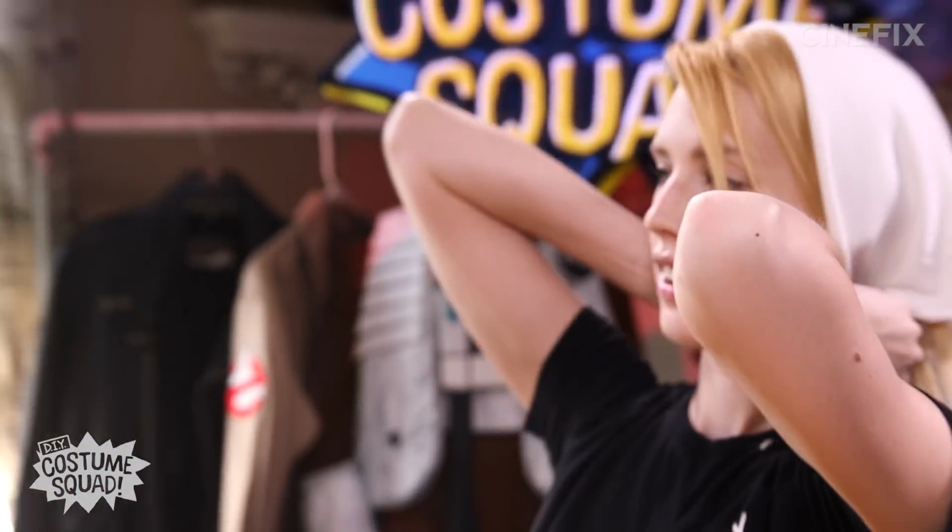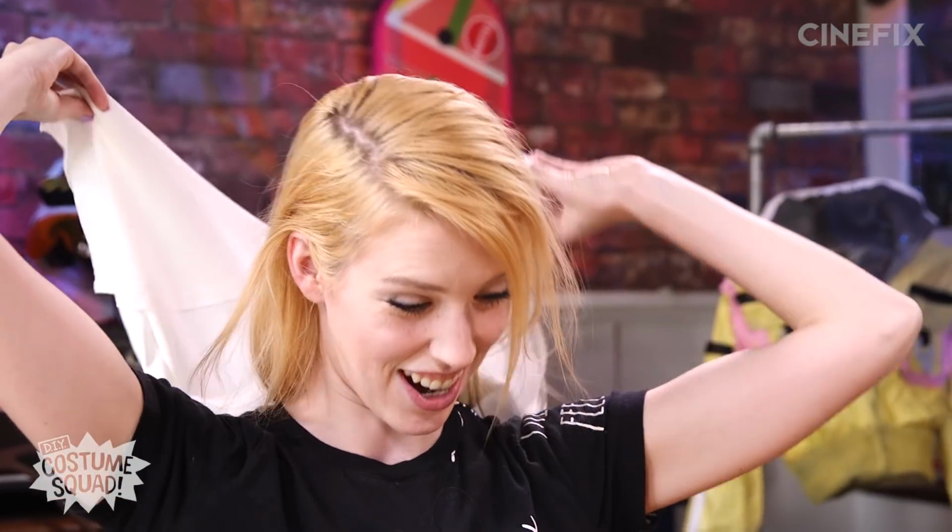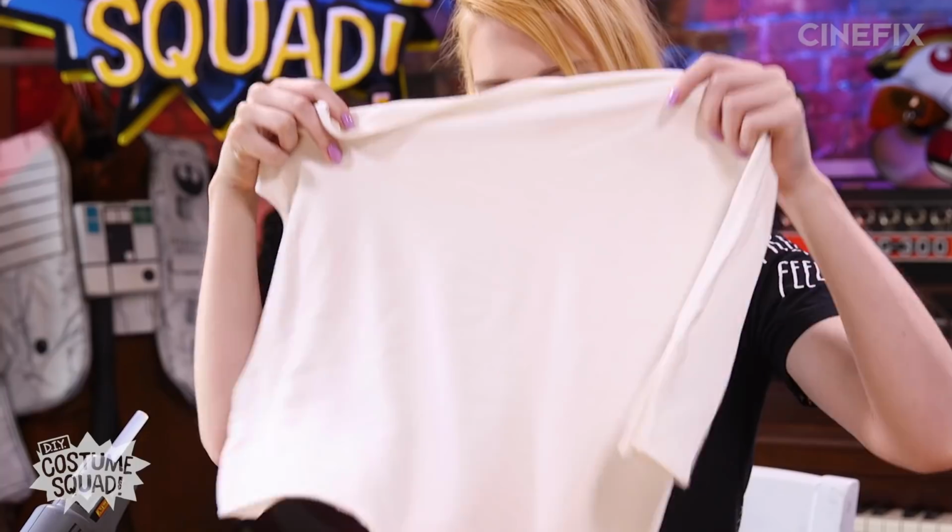Cool, how's the nun costume coming out? Oh yeah. I changed my idea. You know, sometimes you just want to change your costume halfway through making it.